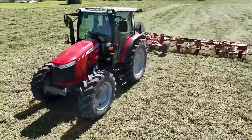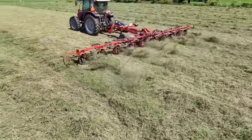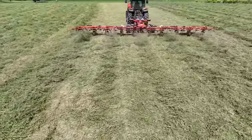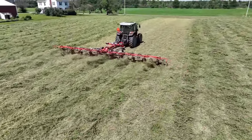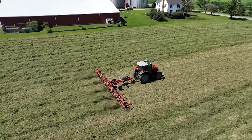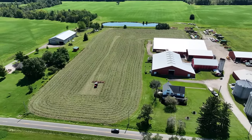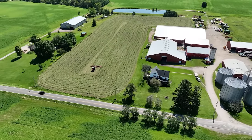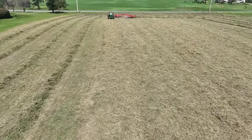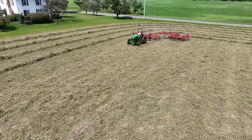At this point in time we had to make a game-day decision. The hay was definitely not dry enough to rake, and with tomorrow's looming threat of rain we needed to do all we could to help dry the crop out. There was a little bit more leaf loss than if we hadn't tedded it a second time, but a little bit of leaf loss is way better than rained-on hay the next day. That's the scenario we chose, and it worked. About four hours later we had a crop dry enough to roll into a windrow.